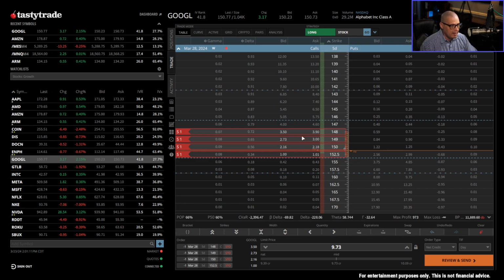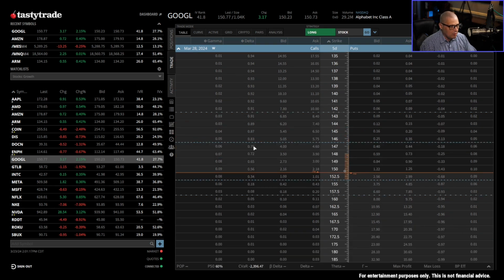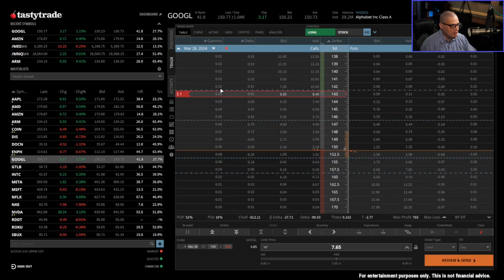Some of them are already out of the money. Some of them may become in the money, vice versa on the other side. But if I clear all of that out, the options that are really far in the money or out of the money, like if I go all the way out here to 83 deltas, gamma is only 5 on that thing. If I go all the way out to 91 deltas, this option here, gamma is only 3, where gamma is 9 on the at the money option.